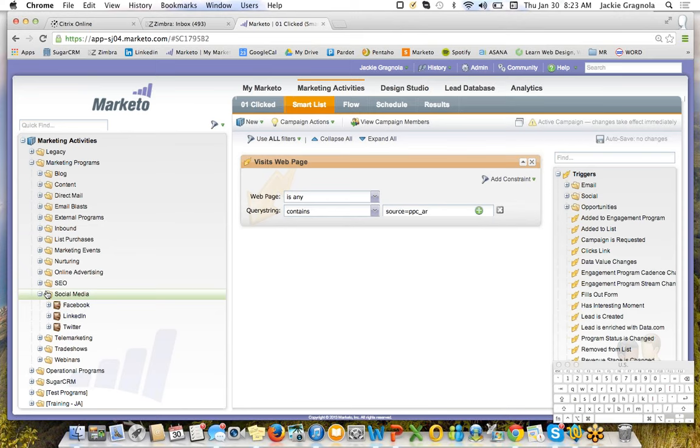Social media is another one of those things that's just running in the background, but it tracks when people are clicking on our social media posts that are done by Paige, our social media manager. She would post things with certain URL parameters, and it lets us know that they are clicking on the links specifically in, say, a Twitter post versus a link on a PPC ad. So it's just another way to know where they're coming from.